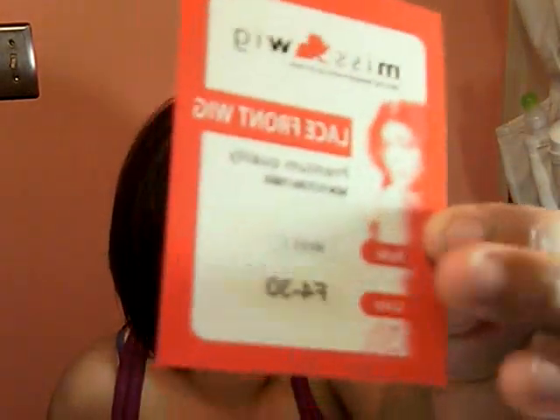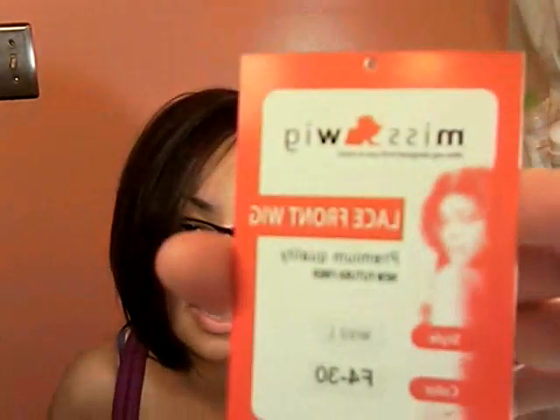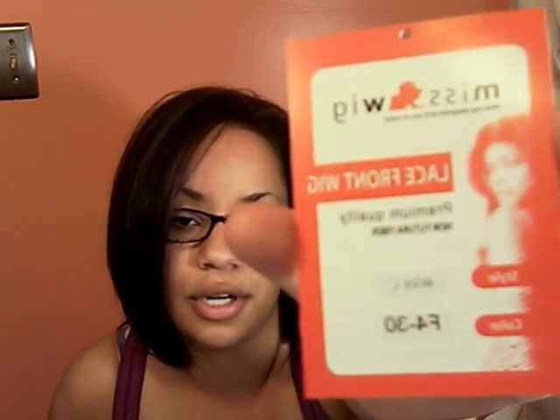This is Miss Elle and she's from Miss Wigs. If you've ordered from Miss Wigs before, that's kind of a little tag that comes on it — it's a F4/30, premium quality and new Futura fiber. I'm not really sure how high you can go on the heat with it. I'd have to look it up online because it didn't really say on any of the tags.